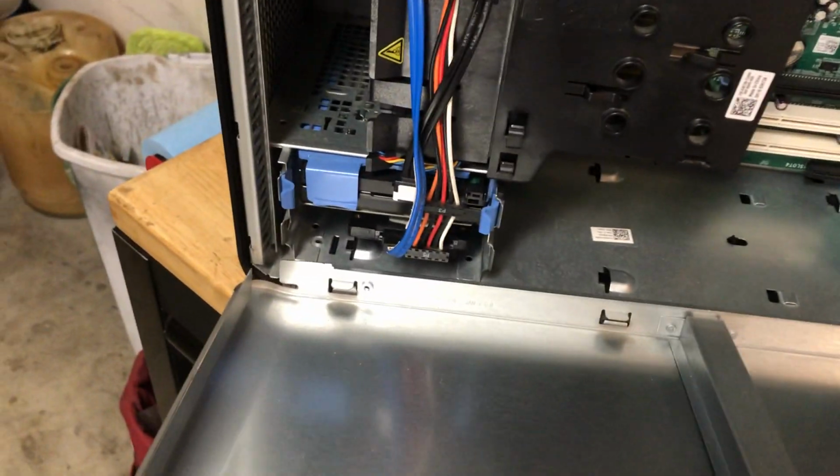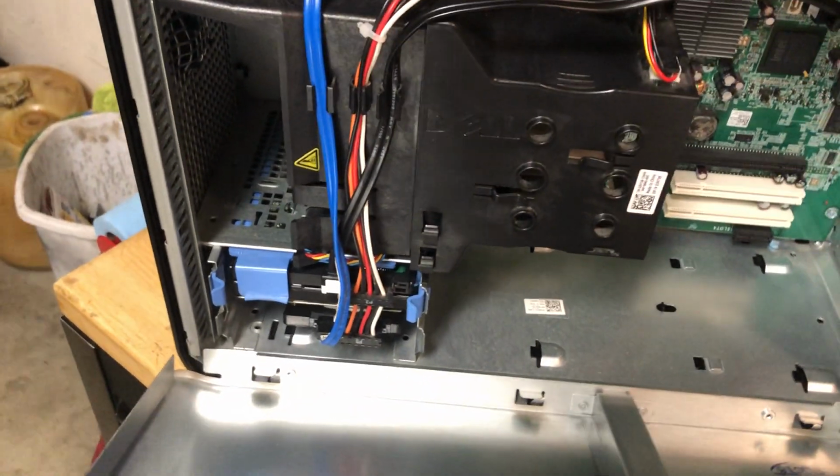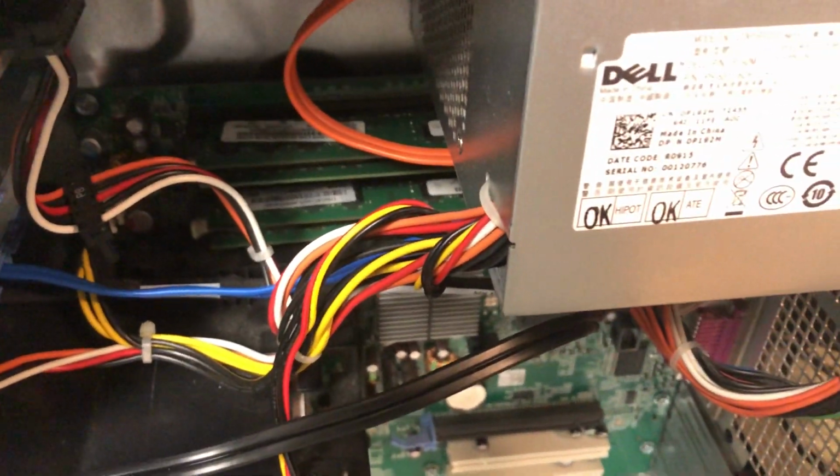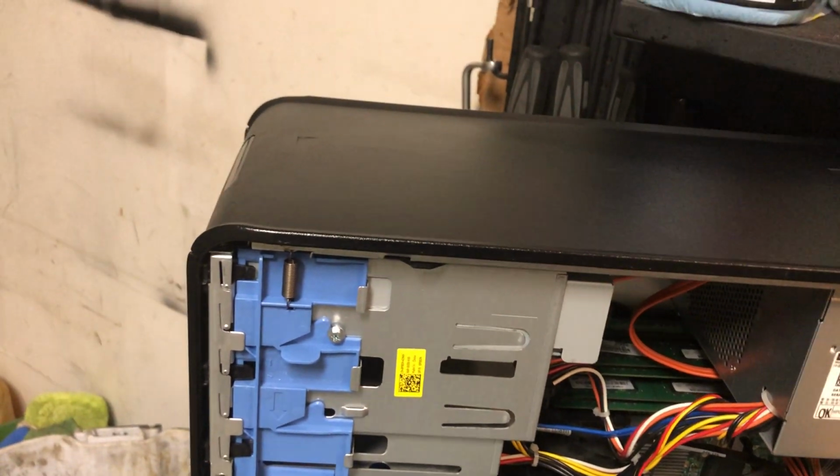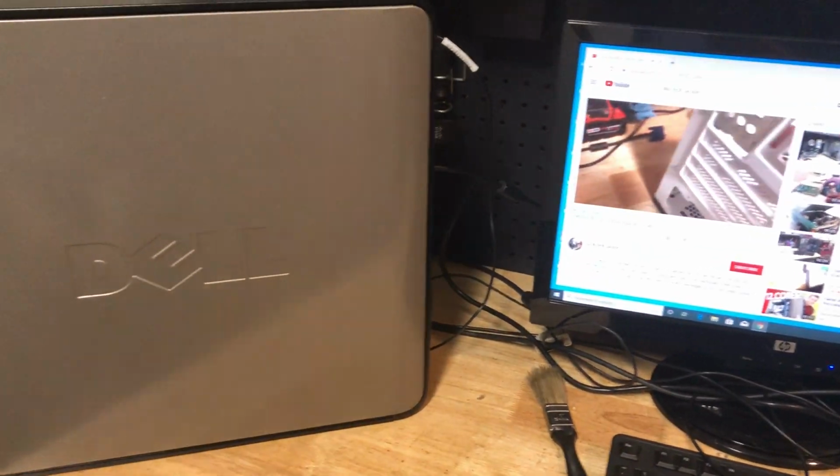So went ahead, put the solid state hard drive in there. Let's go ahead and open this up real quick, give you a quick gander. As you can see, we got our solid state down in there, our 1 terabyte. We got our 8 gigs of RAM. So it's running good. Our dual core is actually running real smooth, very happy with the performance. And like I said, for $20 is what I got into this computer because all I did was just put a solid state hard drive in there.